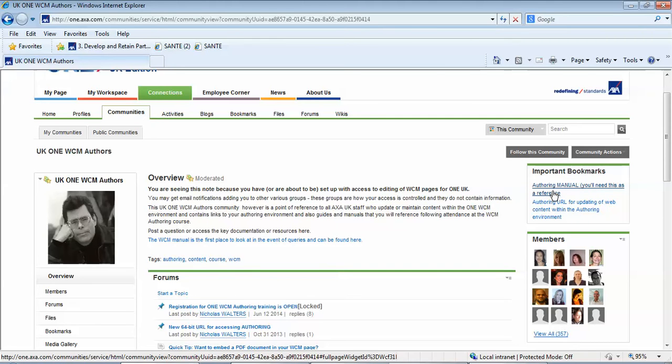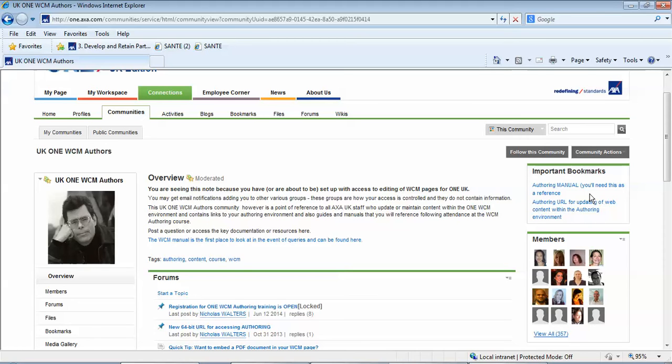One's the authoring manual, which we're going to need as a reference for video 2. Please don't do what a lot of users do and very conscientiously print off the manual and try to digest and learn it. To be quite frank with you, there's an awful lot in there. It's about 50 pages long and it covers lots of things such as alerts on the homepage, news items, video templates, a lot of which aren't actually applicable for the majority of users. So I would recommend you have it there as a reference, and indeed I'll show you as part of the second video, but I wouldn't recommend that you try and learn it off by heart.